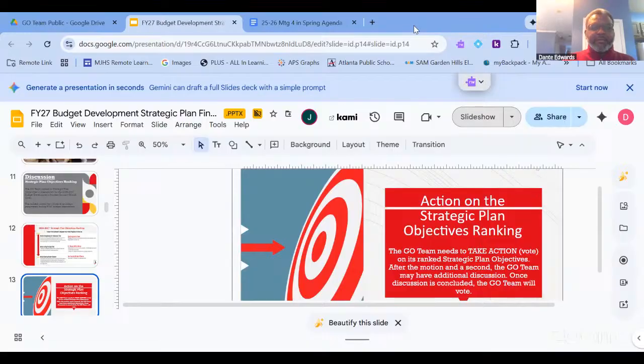I'm going to stop sharing and go to the screen where our responses are. So, Ms. Moore, I have 6 responses. Is that everybody? Or should I wait for more? That would not be everybody. If you did not get a chance, Dr. Edwards had sent a Microsoft form to our email thread about ranking the objectives. You can take a minute to do that now.